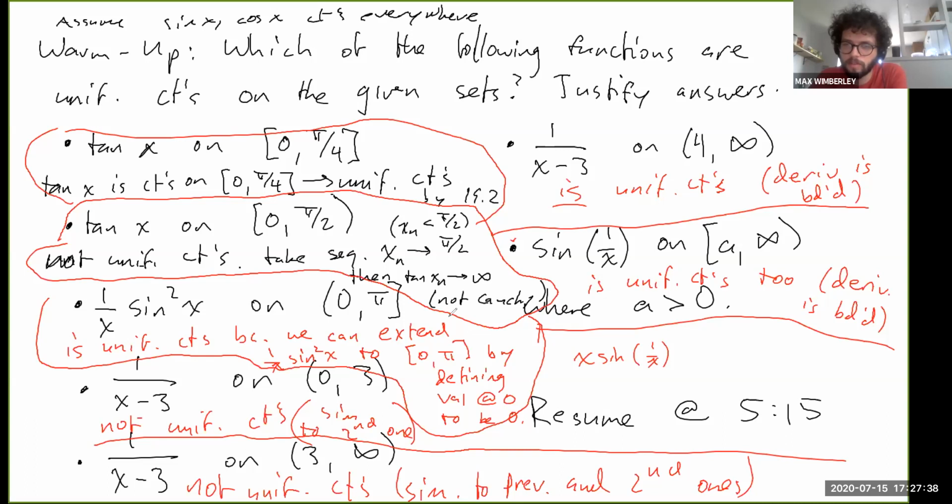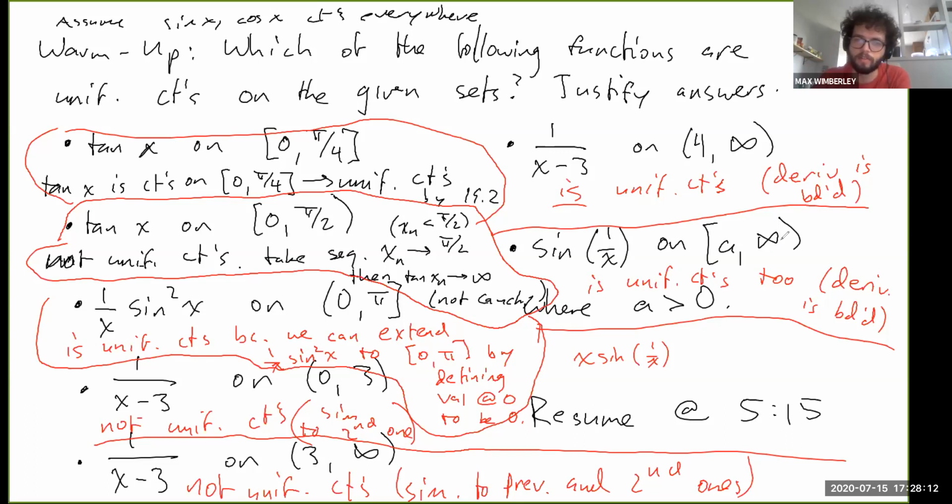Any other questions? It's just really important to remember that uniform continuity depends just as much on the function as on the set that you're looking at. And that it changes. I think it's always hard for people to get used to the idea that something like this could be true for an arbitrary value of a greater than zero, but then as soon as a equals zero, this becomes false, that it's not uniformly continuous anymore.